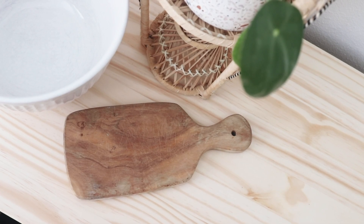Another thrifted item I love is this tiny little wooden cutting board. It's the perfect size for cutting up charcuterie for just me and my husband before dinner. I love the handle, and it's really old — the wood is nice quality but has beautiful scratches all over it and the sides are super worn. It feels like somebody else's family history in the kitchen is embedded in it, and every time I use it I feel like I'm adding a little bit to that legacy. It's also super cute to display.